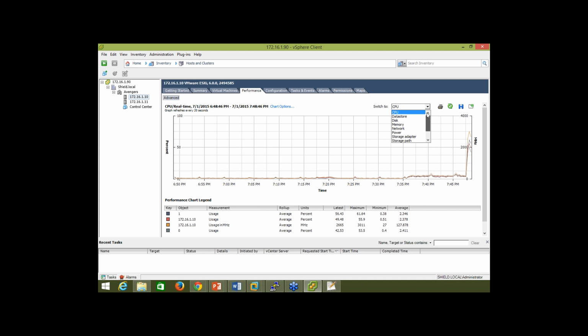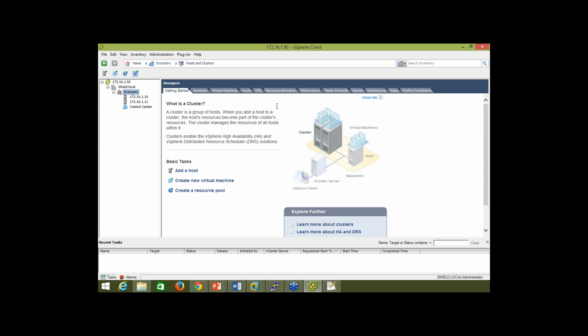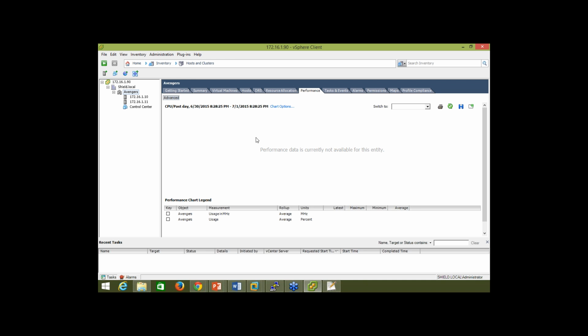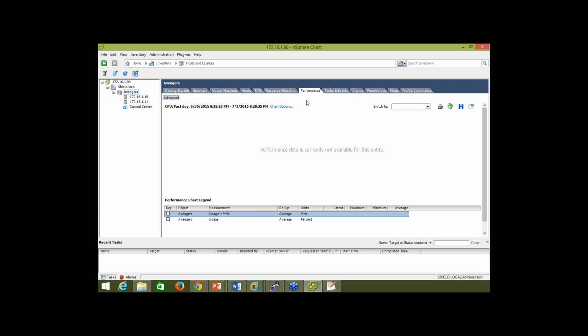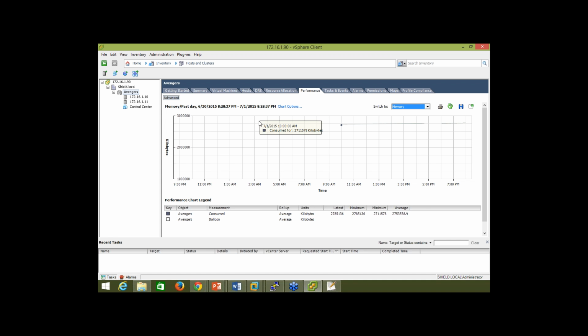And then, of course, this right here is on a host basis. If I drill up to here, performance is, there we go. Some stuff won't be available because I just turned on the environment about an hour ago. But this will show us what's going on. You can see the faint gray line up here. If you hover over it with your mouse, it'll show you exactly where and when.